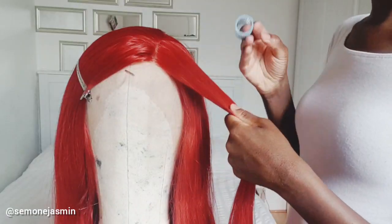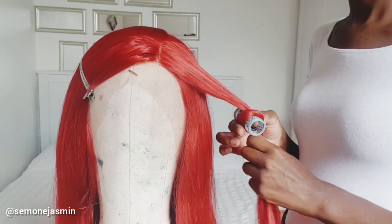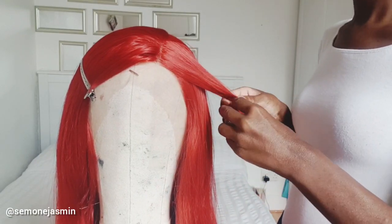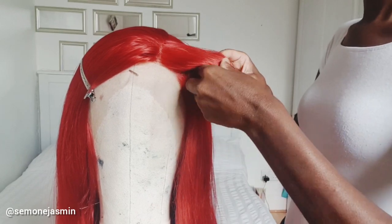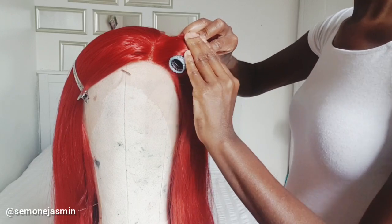So to create the waves, you're going to need some rollers. I'm using mesh rollers at the front of the hair, but you'll notice as the video goes on that towards the back I actually ran out of the mesh rollers and I started using perm rods.